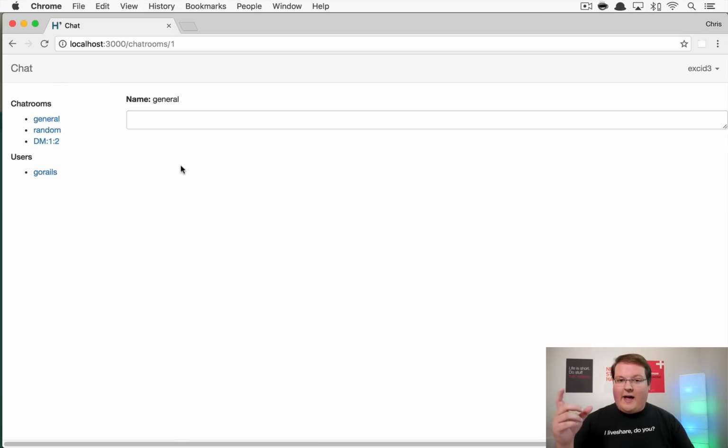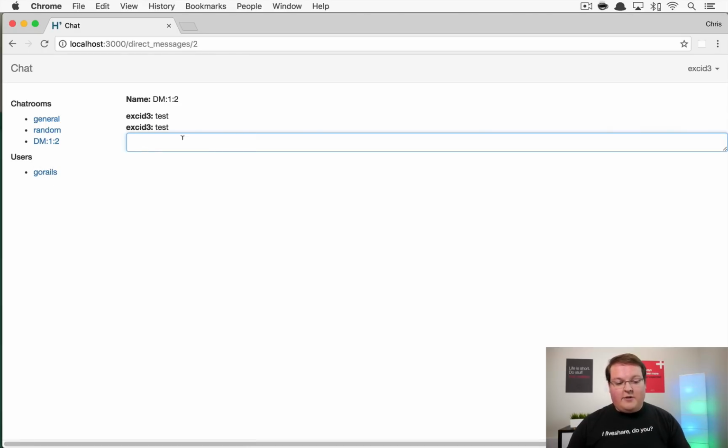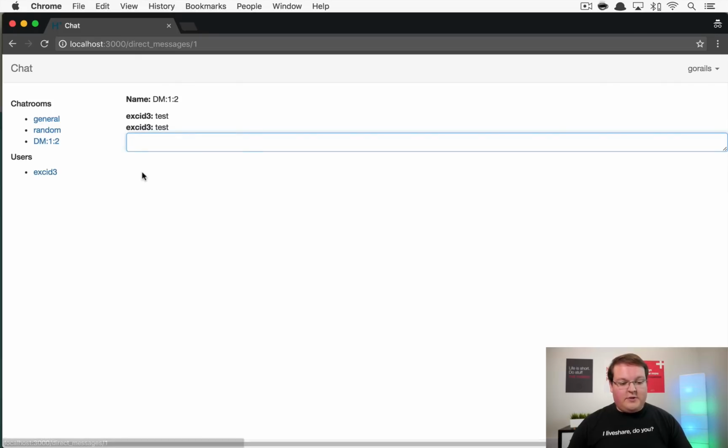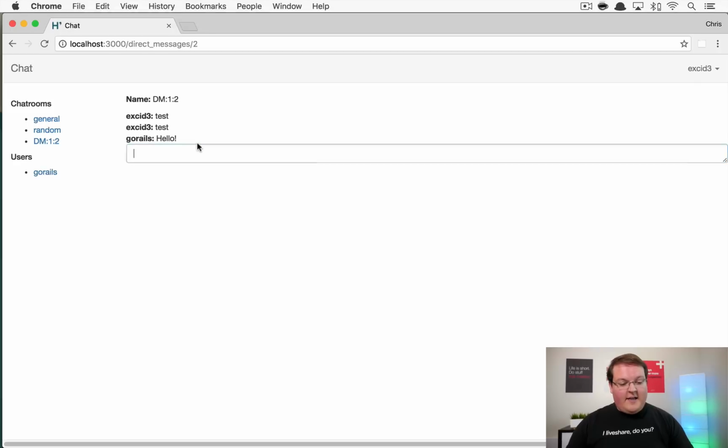And the way that we have our application right now only allows for chat rooms. So what we want to be able to do is display the users in the sidebar. And if you click on them, it would create a direct message between both users. And then both of those users would be able to see it from their perspective. So it's like a conversation with the other person. And you can say, hello, and the other one will see that in their browser as well. So you have this kind of private chat room.